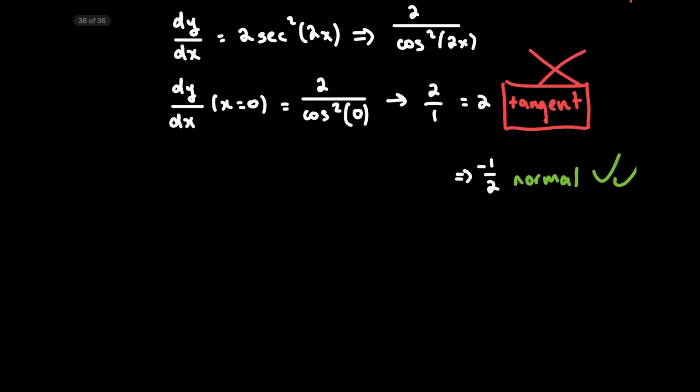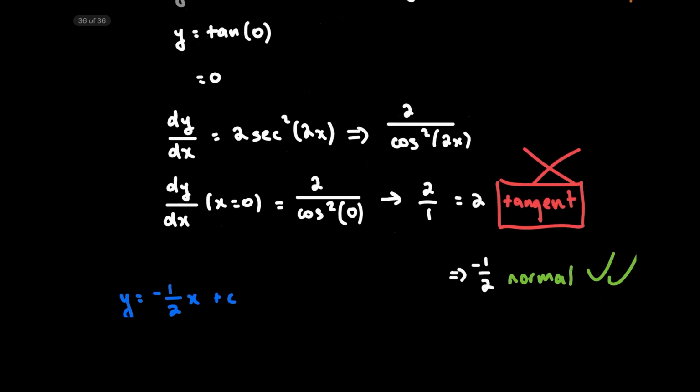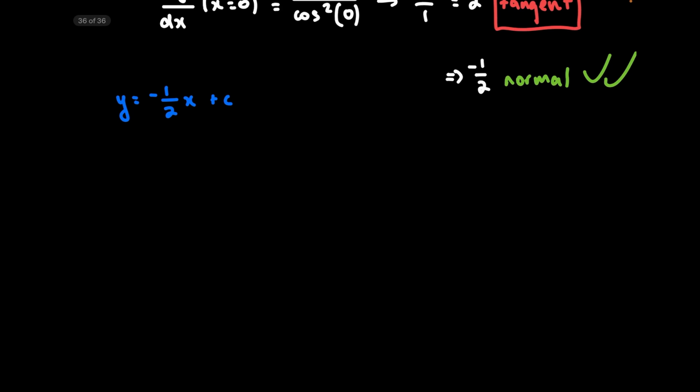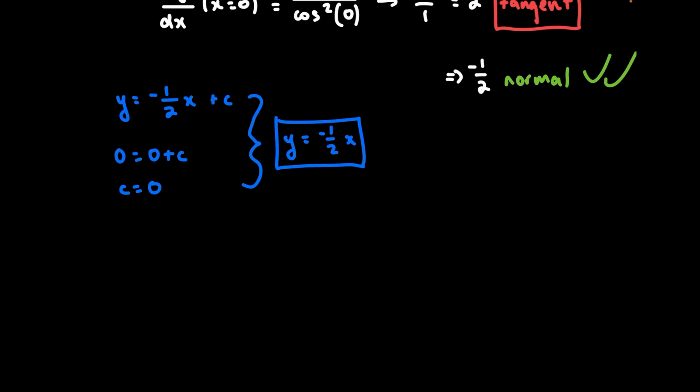So now what is the equation of our tangent? The equation of our tangent is simply y, sorry, not tangent, normal. Tangents are pesky. Y equals negative a half x plus c. Now that we have the gradient, we need to work out the y-intercept, plus c. 0, 0 makes our calculation very, very simple. 0 equals 0 plus c. Wow, 0 equals c. What a crazy calculation. So that means y is simply negative a half x. That is the equation of your normal for this function here.